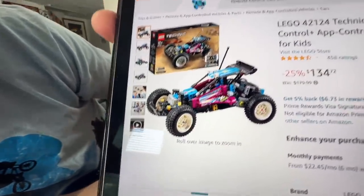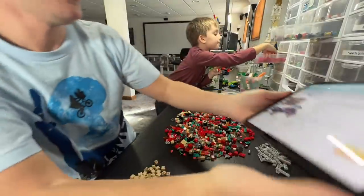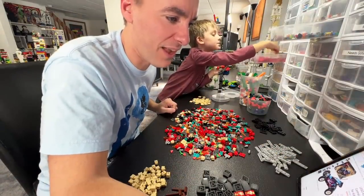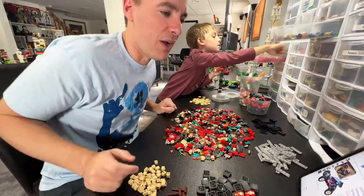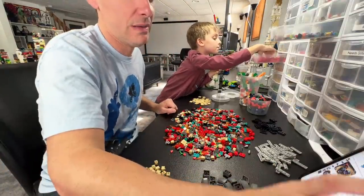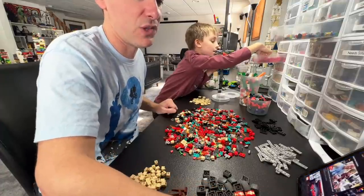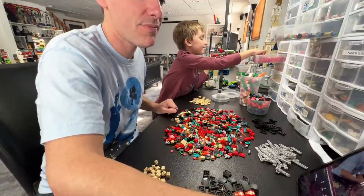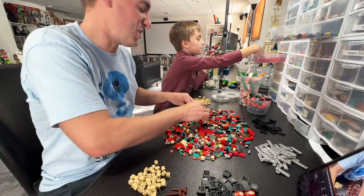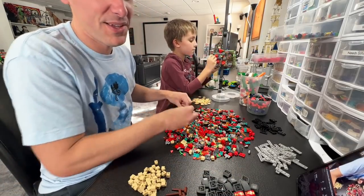But that's $134. So I was thinking I could do it a little bit for less. I don't need all the powered up stuff, but I like the design of that. So he's just a buggy and he would have neon green on him and some blue and stuff. But yeah, it's an expensive operation there. If somebody buys it for you and sends it in the mail, don't do that. I'll make one. I think I can use just the parts we have to make one. That's pretty cool.